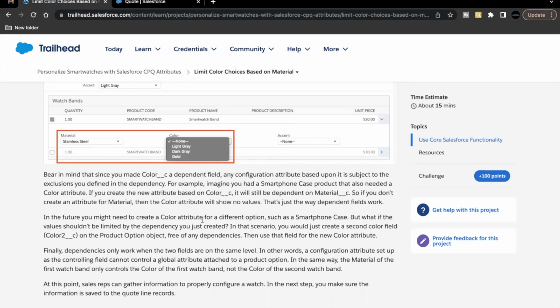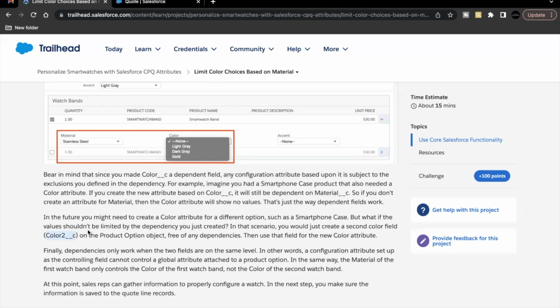In that case, you will have to create a new field by maybe some other name or API name, or you can just go with this API name color2__c. So this would differentiate the API names of both the global attributes color. And now this color 2 is not dependent on the material. So in that case, you do not have to select material before selecting the color.